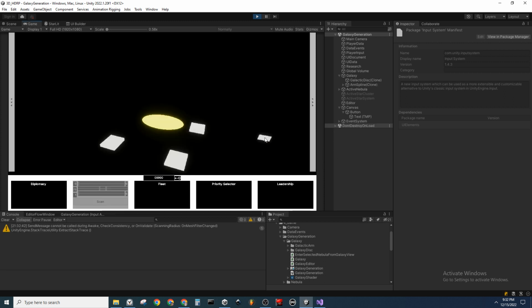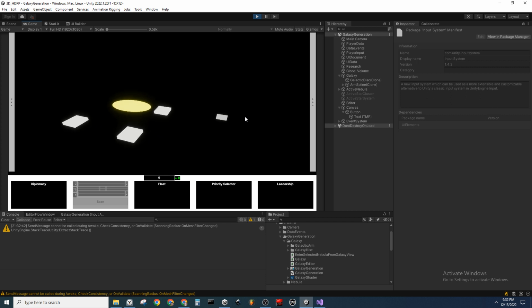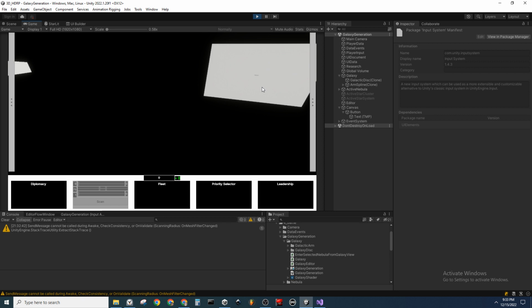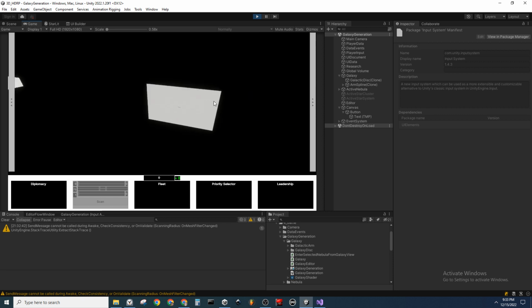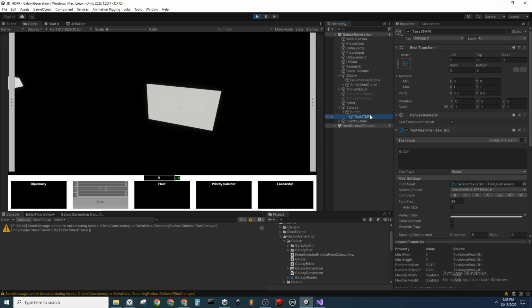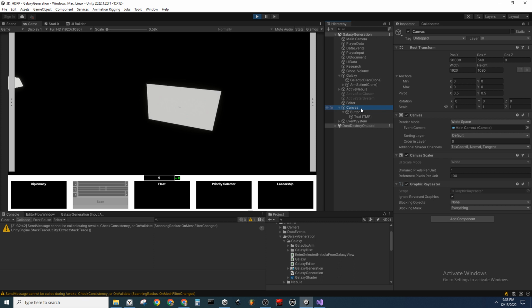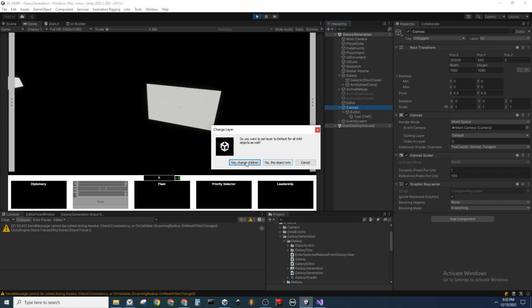For now, let's see if this works better. And I dare say it does not. It's just not working in world space for some reason. It's not selecting the button. So I put it on the default layer.